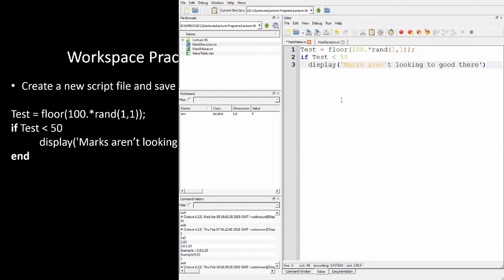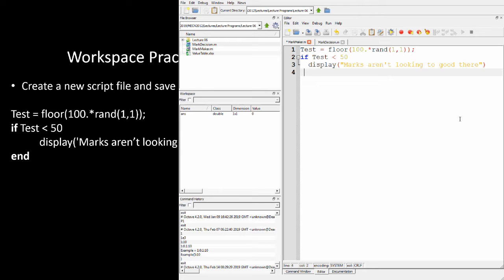The reason here is that the program is seeing a single quotation mark followed by a closing single quotation mark and saying that that is text. However, the rest of it isn't picked up. So if we do have text that has apostrophes in it, we need to use double quotation marks to open and close the text, and our single quotation mark within the text indicating an apostrophe. And there you'll see that now the entire sentence is highlighted in orange, so Octave has picked up that entire sentence as text.